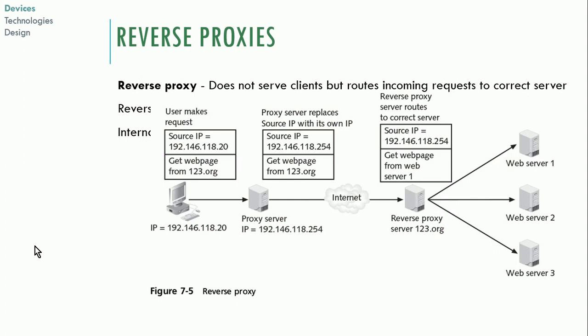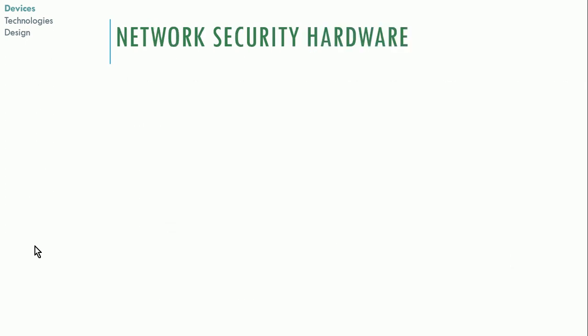So again, it could be another layer in our network security that can help protect data from leaving our network by using that proxy. Just like we want to prevent bad websites from being viewed inside our network, we can prevent exposing stuff to the web through this reverse proxy in the same way. So it's sort of the inverse of what a proxy server does for internal traffic.